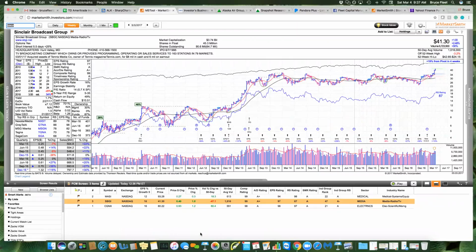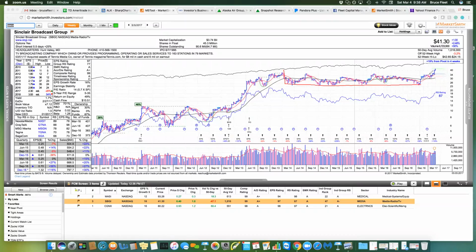When I talk about a sideways consolidation, which I think many of you are getting tired of me talking about, this is a sideways. Now, each one of these bars is 1 week. So this is a very long time. This goes back to March of 2014. This is a stock that is consolidating, and that's okay. That's healthy after a strong run-up for some stocks.